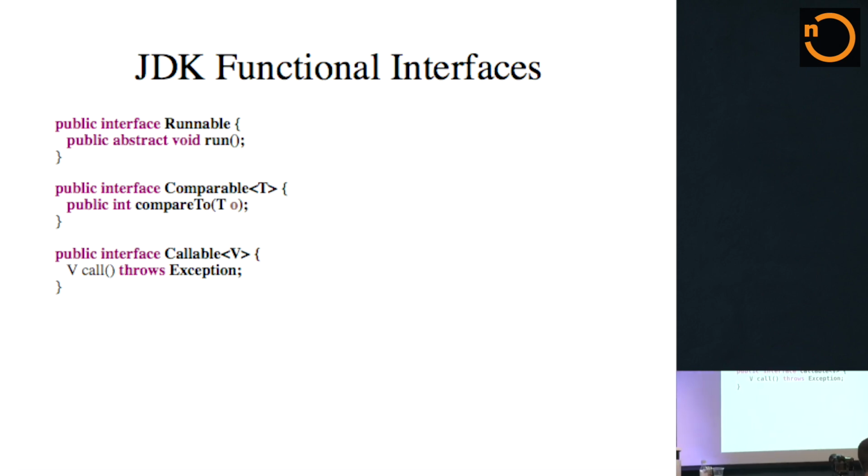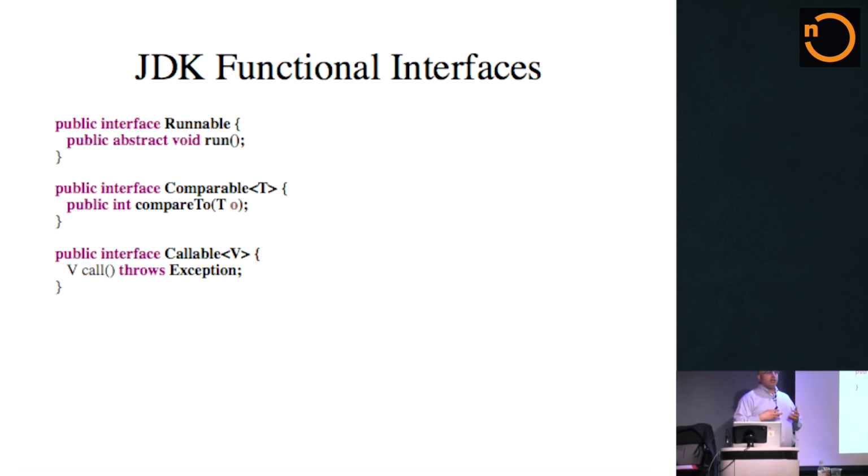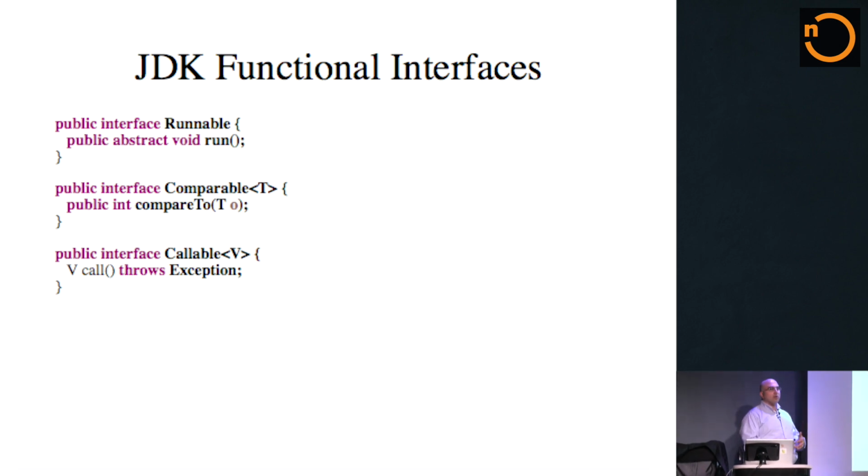And so one of the things they wanted to do is make sure that the Lambda expressions would work with all the code that you've already written without ever having to recompile it. So they said, let's take what people do today, prior to Lambdas existing in Java. What are people doing when they want to represent the idea of a function? Well, people write an interface with a single function. And that's how they represent the idea of a function type. So let's just formalize that into the language, and we'll call that a functional interface.